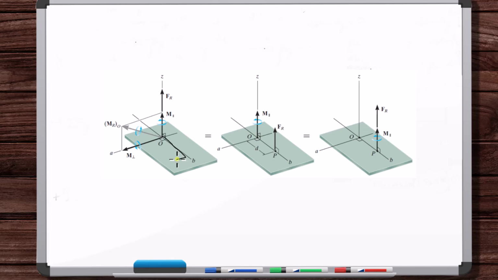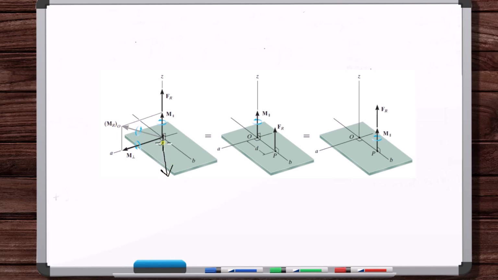So you can see the force vector needs to come this way, right? Because the force vector is directed up. It's causing that same rotation here. So you can replace this rotation by just moving the force vector out here. If the perpendicular component, or let's say the force was directed down and the couple moment was here.